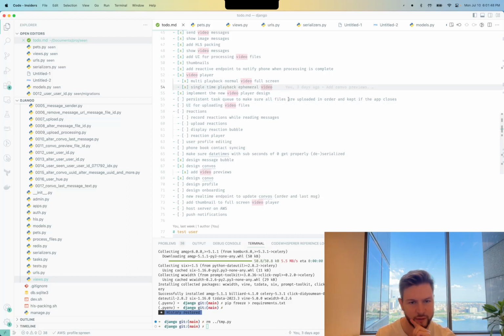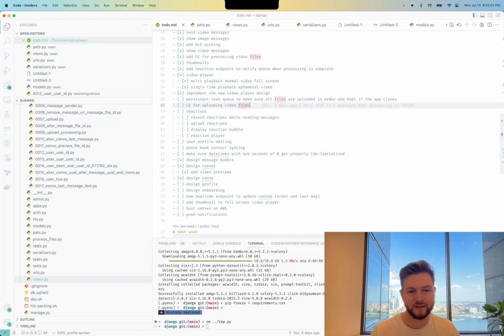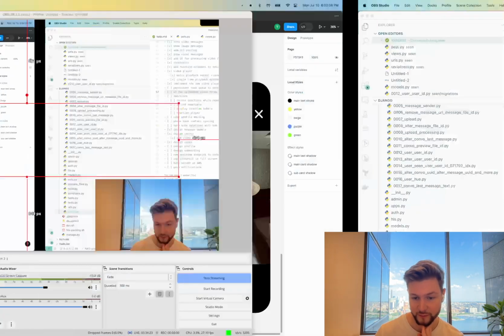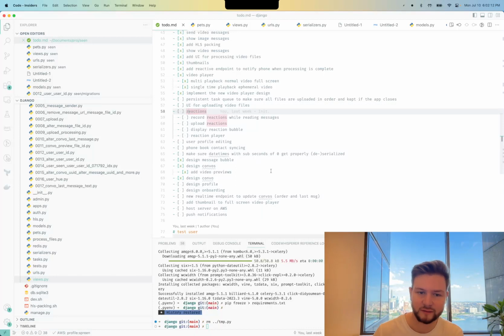Persistent task queue. Yeah, again, I think it makes a lot more sense to do the reactions first. And I think, so this one kind of depends on this. Oops. Yeah, that's exactly what I want to do. This one, the UI for uploading video files kind of depends on having a task queue to upload video files. And the task queue to upload video files kind of depends on doing the reactions.